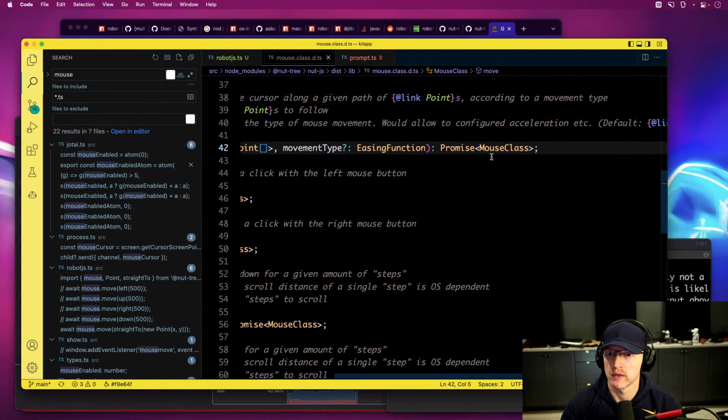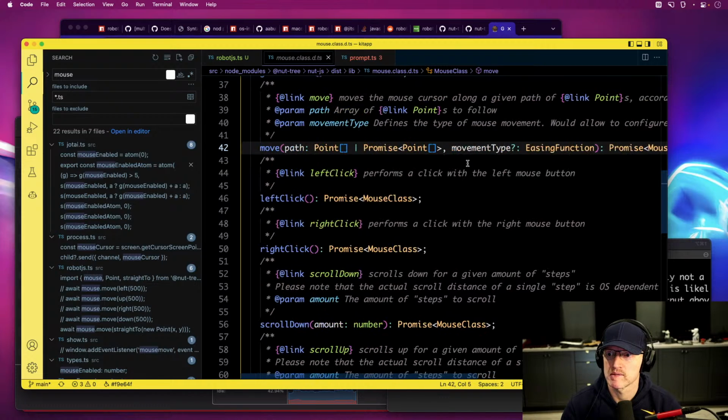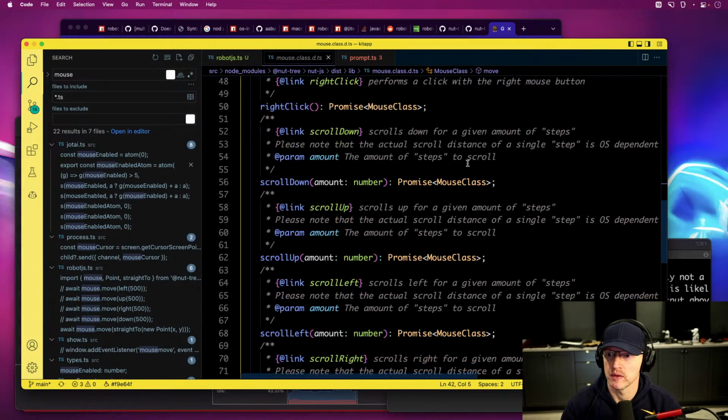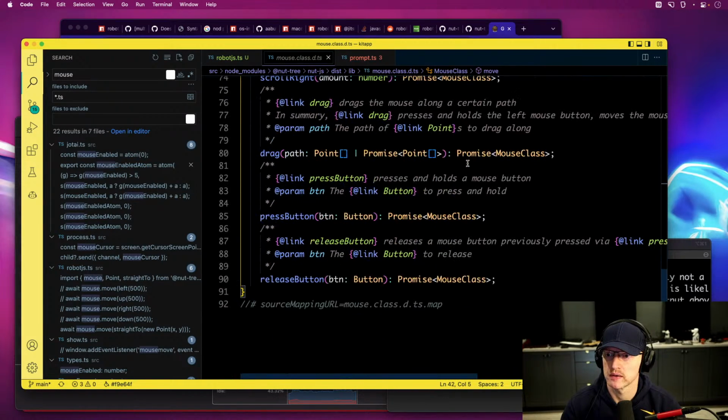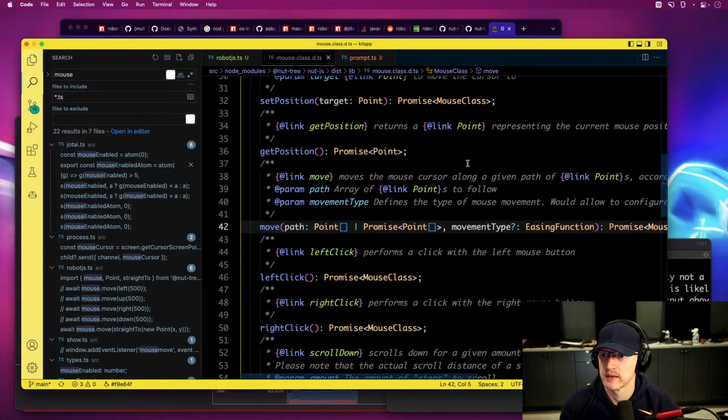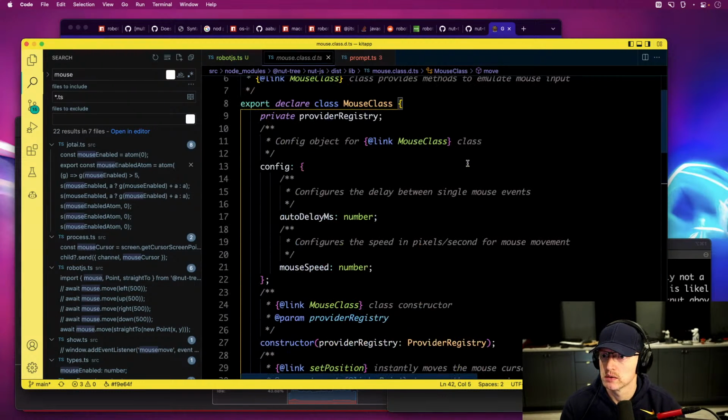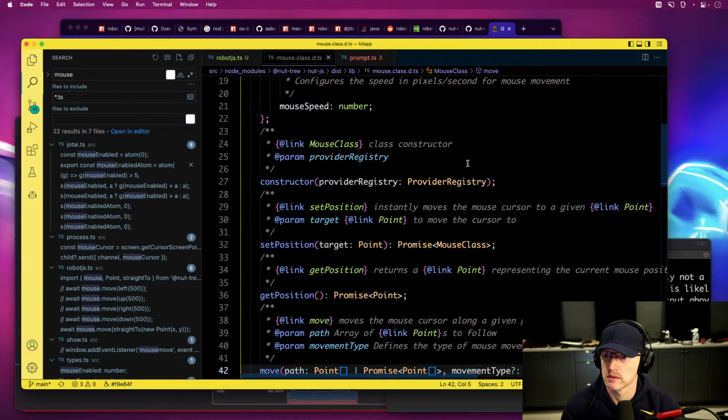Point, movement type. We can do left click and right click. That's exciting. All right. Figures the delay between mouse events. Set position.